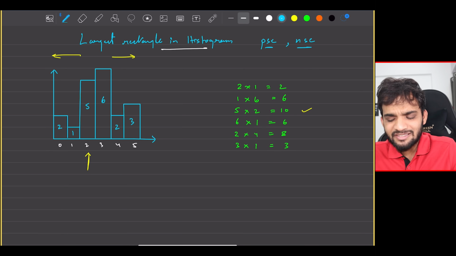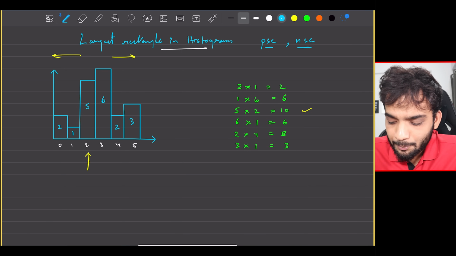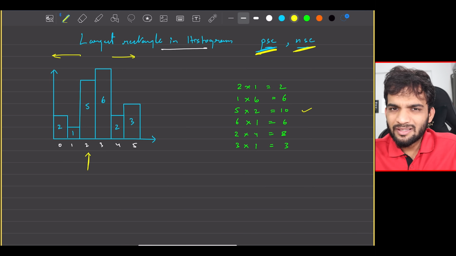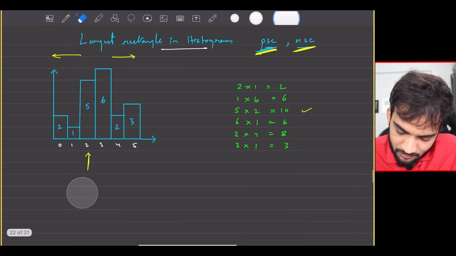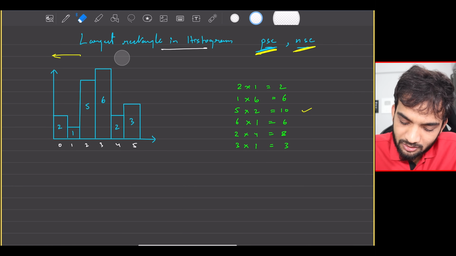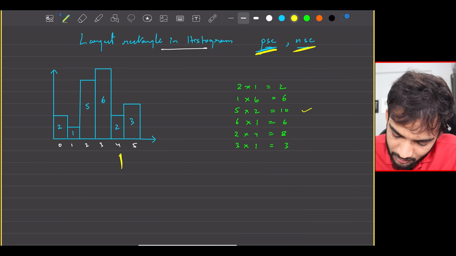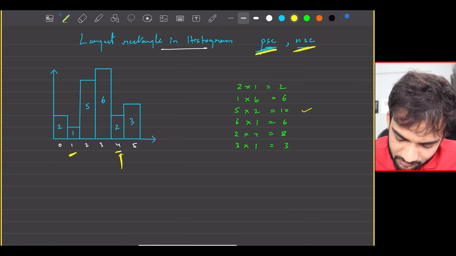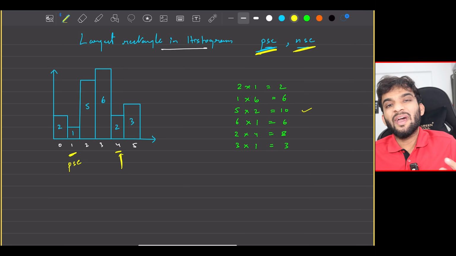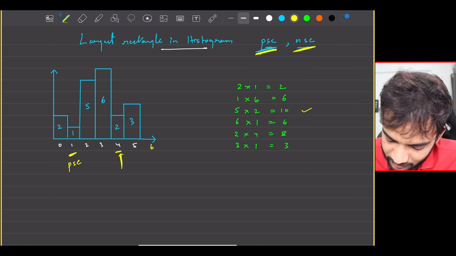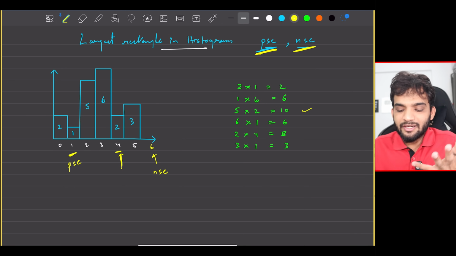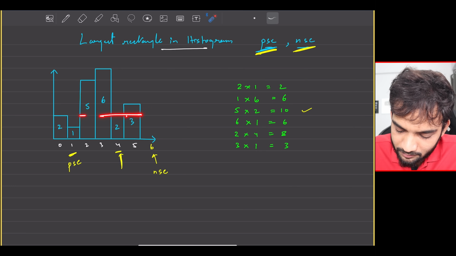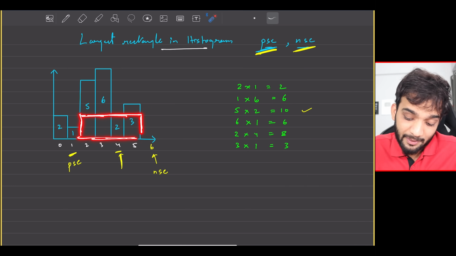Perfect. So can I say this? That if I know the previous smaller element for everyone and the next smaller element for everyone, the indexes. So let's take an example. Imagine I'm standing at this particular thing. So for this one, where is the previous smaller element? That's this. This is the previous smaller element. Where is the next smaller element? I can say somewhere here, which is an imaginary index, because it doesn't exist. Okay. So I know for sure I can go till here and I can go till here. So this is till the place I can make the rectangle.